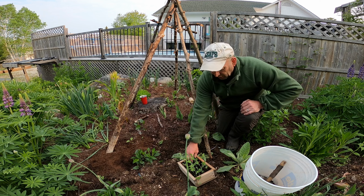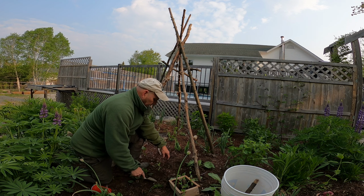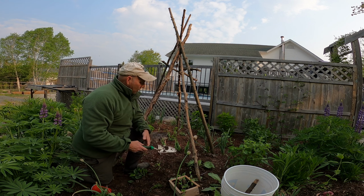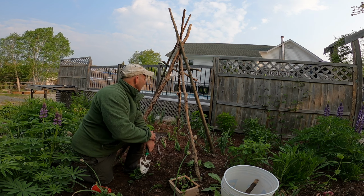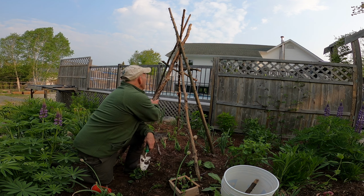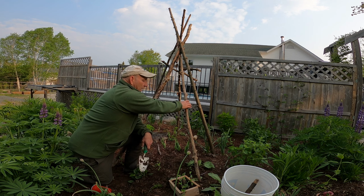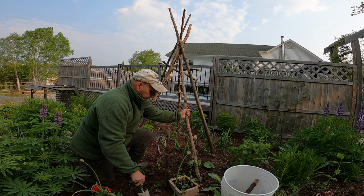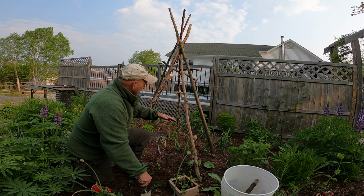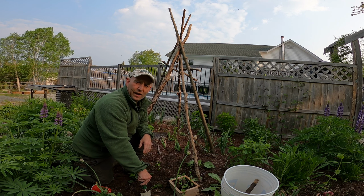Right, I'm just going to do the rest of these and then we'll get back to you. Right, so there we go, that's my sweet pea pyramid all planted up and put in, sturdy enough. So I've got sweet peas under each one of the legs, and then I've also got them in between, and I'll get some wires that go across, and they will attach themselves to that as they go up.